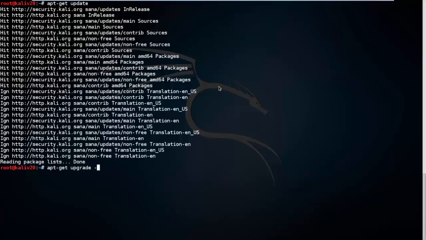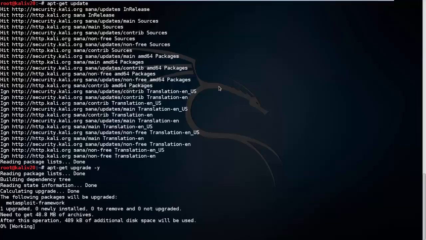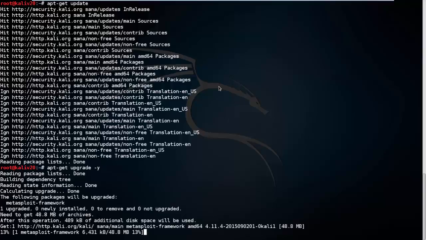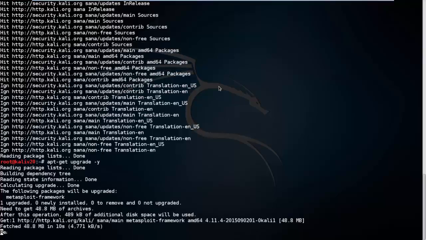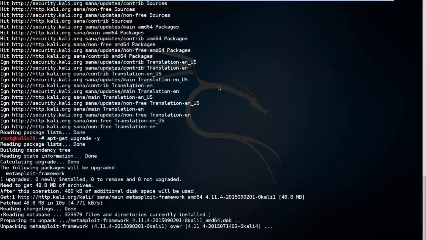And the reason I'm going to use the -y is because there's going to be a lot of questions, and I want the answer to be default yes. And so this will save me from having to keep pressing yes and stopping my installation process. So I want it to just go ahead and complete. So now it's going to do all of the things it needs to do to update this. And this will take a few minutes. So I'm going to go ahead and pause the video while this completes, because this will take about 5 or 10 minutes to get all the stuff I need to get.